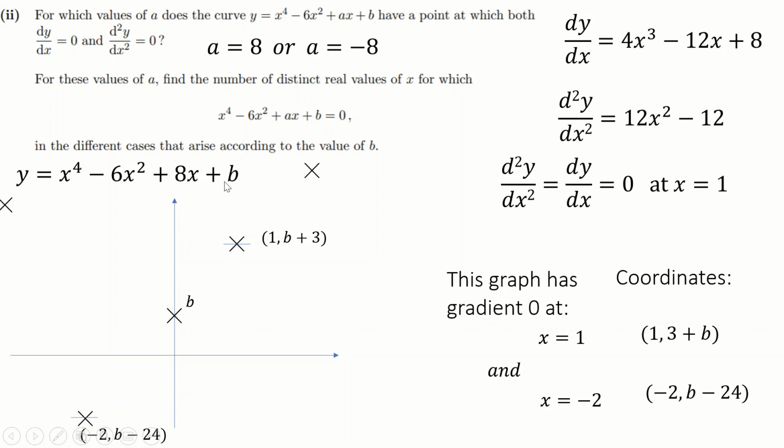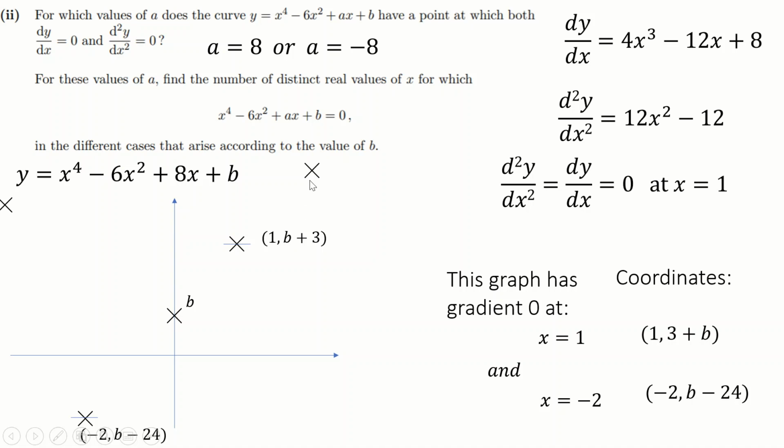Now, what these x's represent, you might have figured it out, is when x is really, really big, this term dominates, and you get a really big number. When x is really, really big and negative, this term is positive and still dominates, so you get a really big number. So I know my graph goes through all of these kind of areas. It definitely goes through these points, and then it ends up over here and ends up over here. I also know that it turns here and turns here.